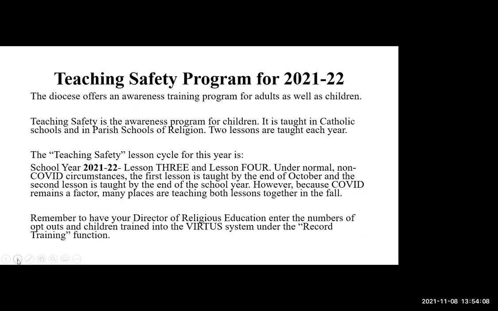For 2021-2022, the teaching safety program for children is happening like normal. So it's lesson 3 and lesson 4 for this school year. Now, last year, because of COVID, it was a little bit hectic and we didn't have a lot of people doing what they normally do. So last year was lesson 1 and 2. This year would be lesson 3 and 4.